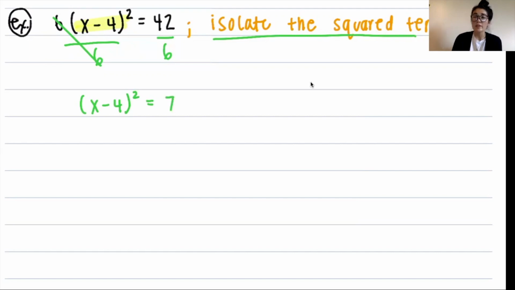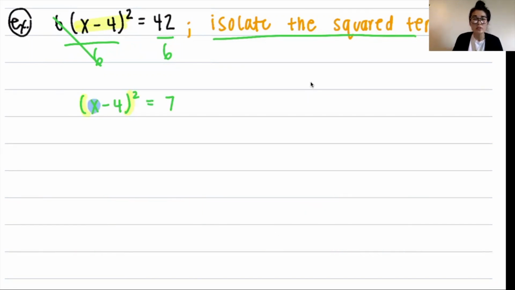All right, and now you're going to solve. Now, what I'm going to point out to you guys again is notice that this whole thing is squared. Our goal is to isolate x. So think of it like this: x is in this jail right now. x is in square jail. We have to break him out of square jail.